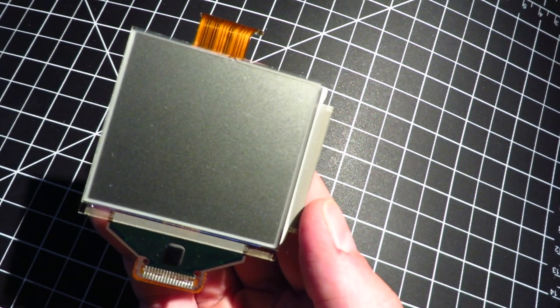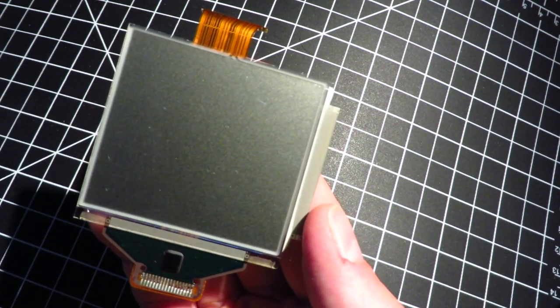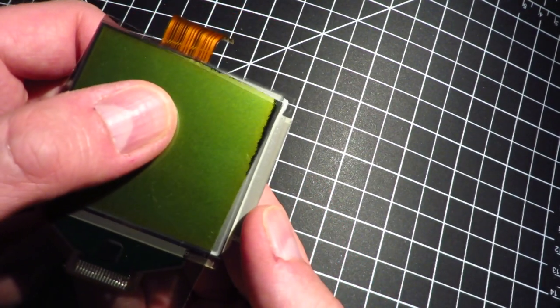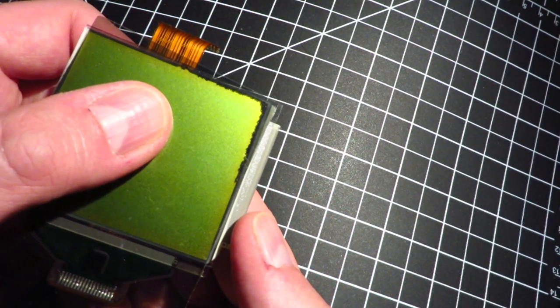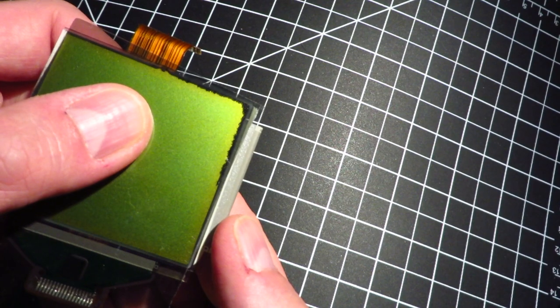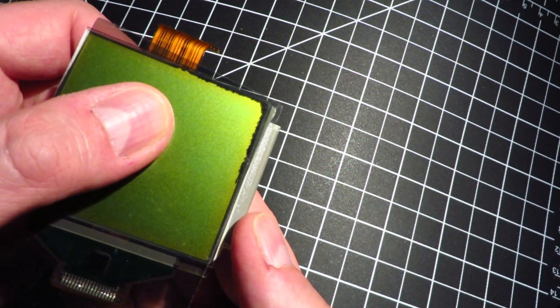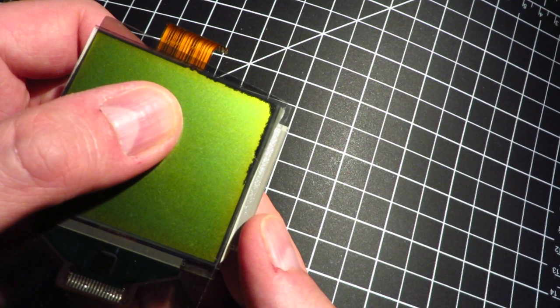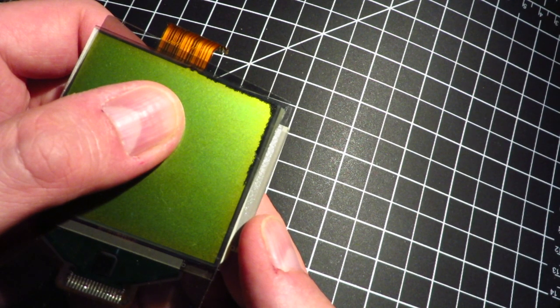As you can see here, you can't see the dead pixels on the screen right now. But as soon as you move the polarizer over the screen, you can see the dead pixels. I think once the liquid crystal particles become oxidized, they're no longer conductive and they just assume this positioning where all you can see is the darkest color.